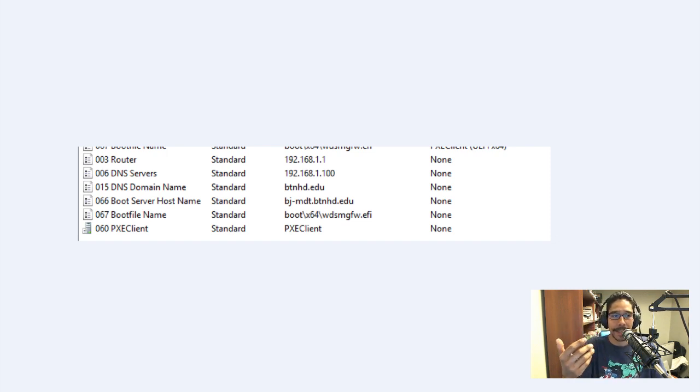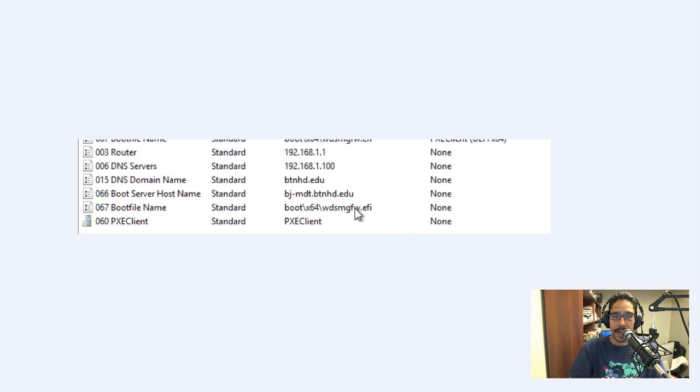So within your DHCP, you have server options. You have your router, your DNS server, you have your DNS domain name, you have your boot server host name. Your boot server host name is normally the IP address of your server or the DNS name. If your DNS name is working within your infrastructure, you could just use the name of it, not the IP address. But I think a lot of people would like to use the IP address because it's solid. IP address is just solid, okay? And then you have the boot file name, 67.